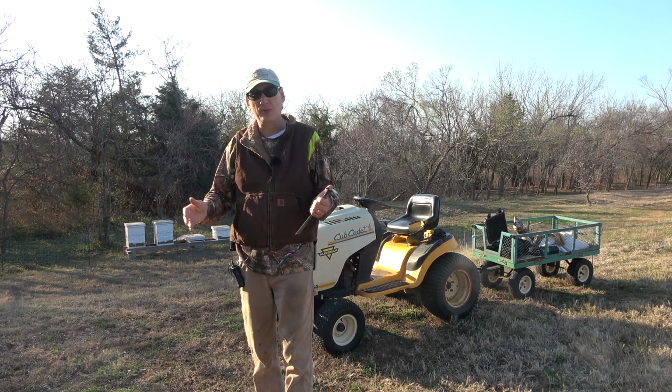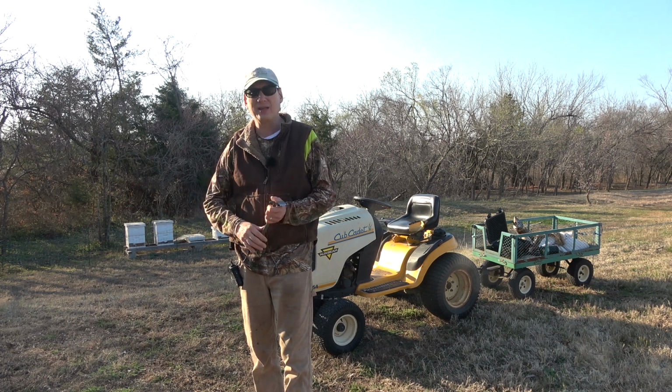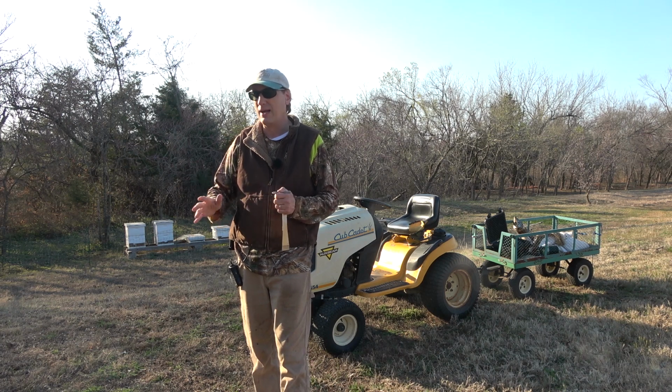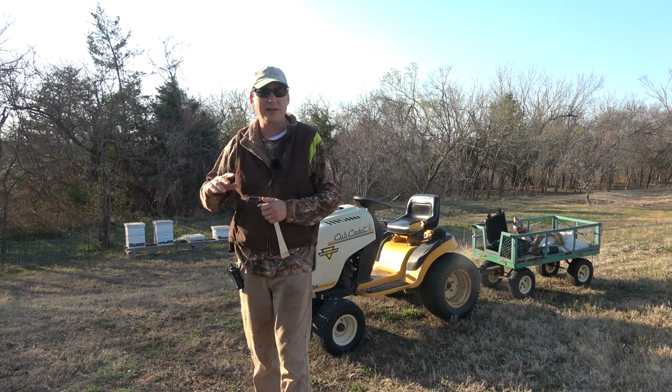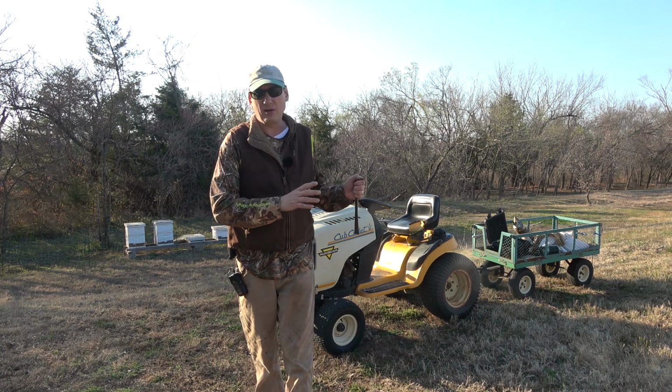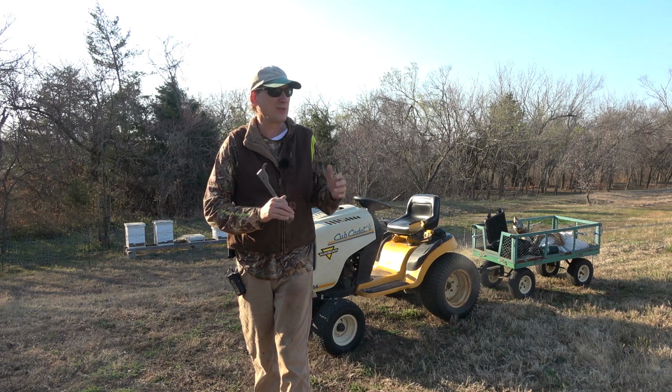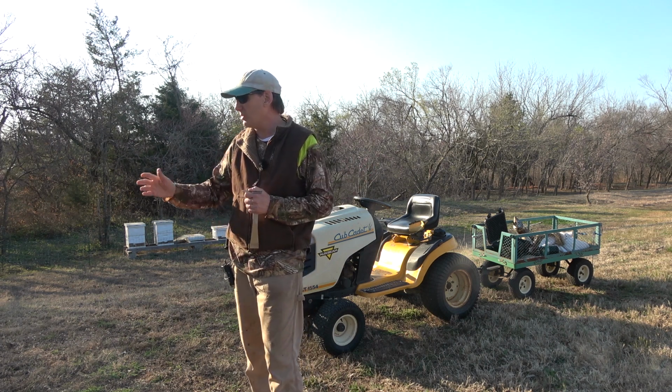I'm open feeding to stimulate and help them fill up the top deep box. Because I'm doing that, I will not harvest any deep frames this year. I just made the decision. I want to get these queens stimulated and laying. I've been open feeding pollen since the end of February after the really severe cold, to help get the queens stimulated.